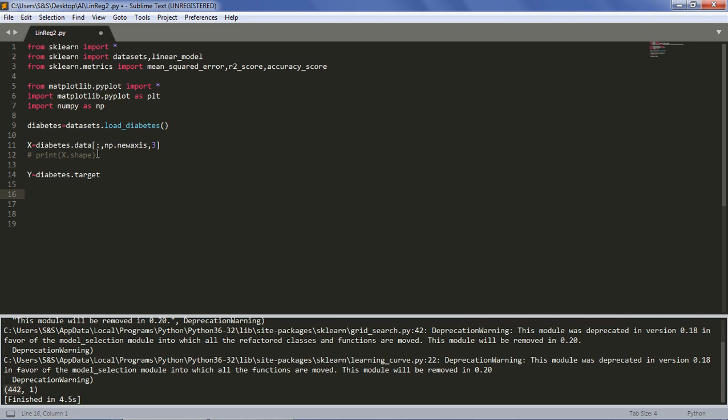We must split them into train and test data to test and train our regression model. So we must use the train test split function as follows.